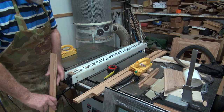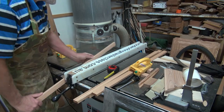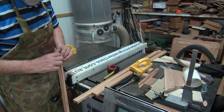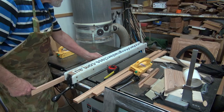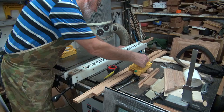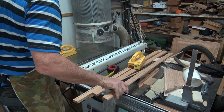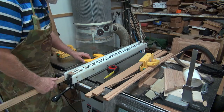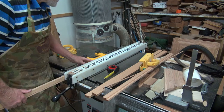Okay, up a little high. As I said, it doesn't matter. We'll drop it down just a smidgen. Yeah. There you have a nice rebate. Put some feather boards on this, just to keep it in place.